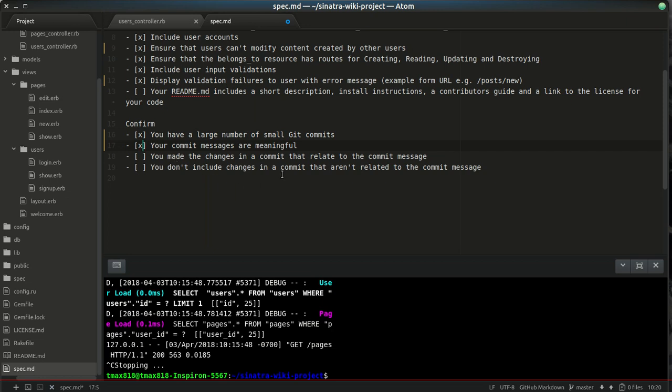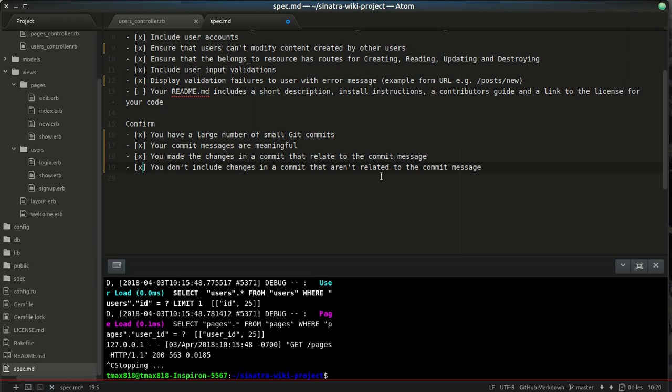You made changes in a commit that relate to the commit message. And yes, I was descriptive. Don't include changes in a commit that aren't related to the commit message. I don't think I did that. I'm going to go out on a limb.